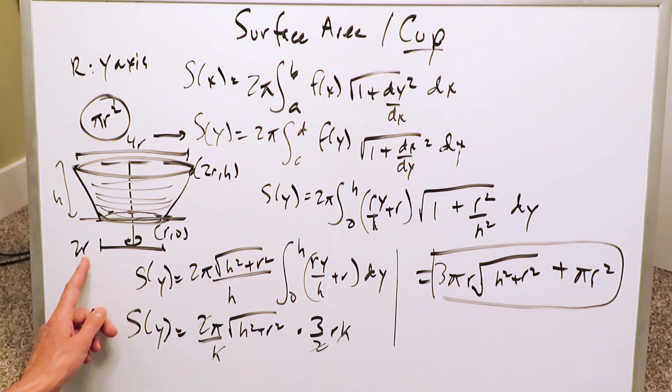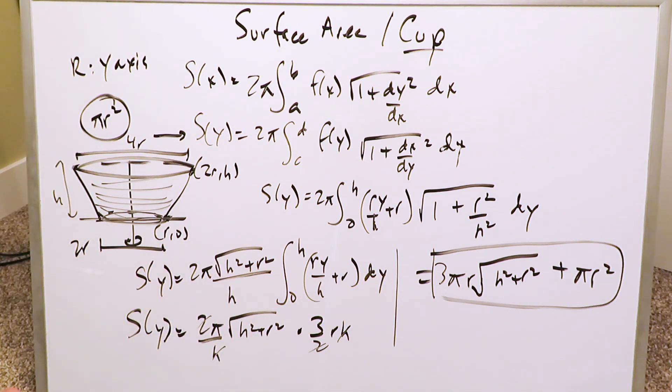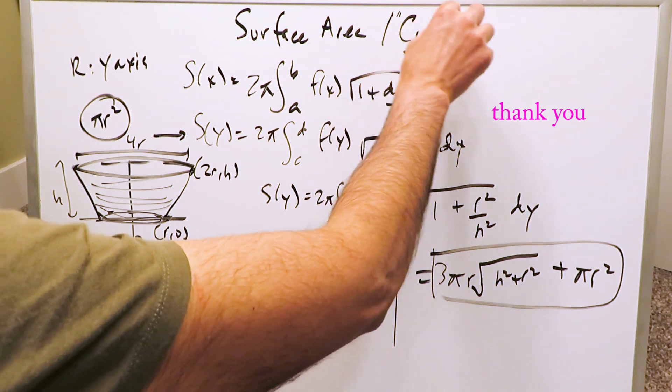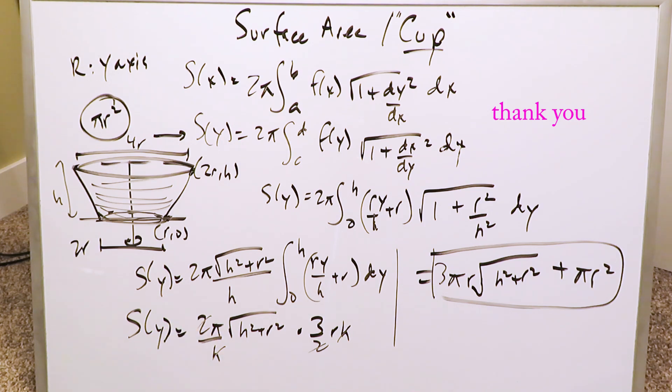All you would need is the dimension of your r radius and your height. You would plug those numbers in right here and you'd get a numerical value representing the total surface area of a cup or a bowl. We're emphasizing here more on the cup than the bowl, but you could account it for both. And that right there is the end of this video. Thank you for watching.